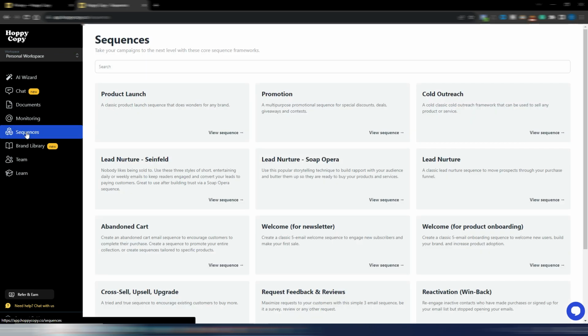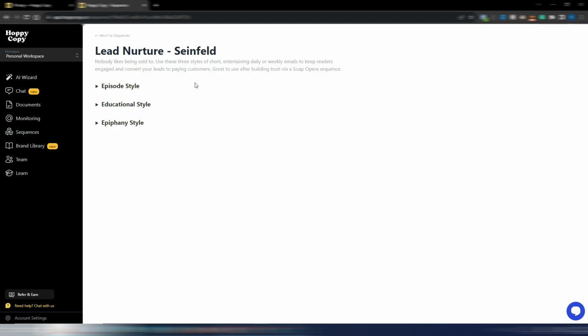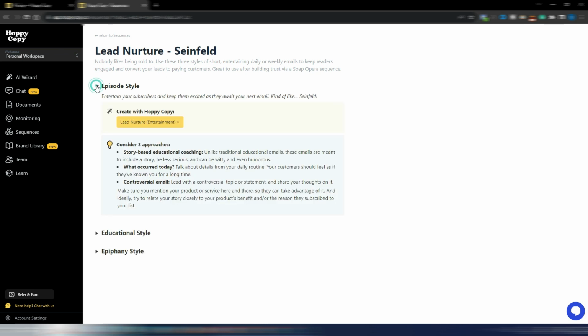This section is specific for sequences, and if I go, for example, in this lead nurture sequence, I can click here, and as you can see, I have a scheme. I have something interesting because it's helping me to generate my sequence.